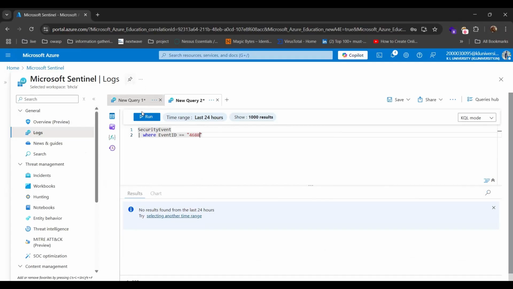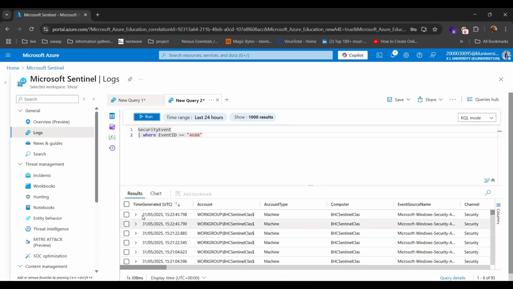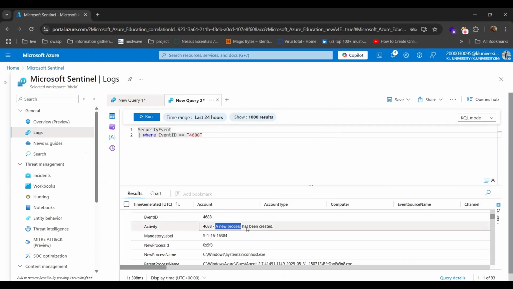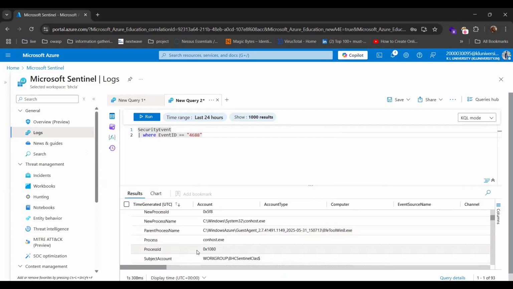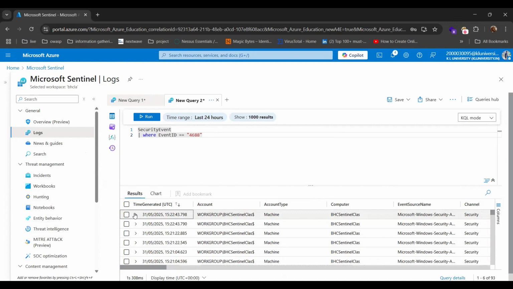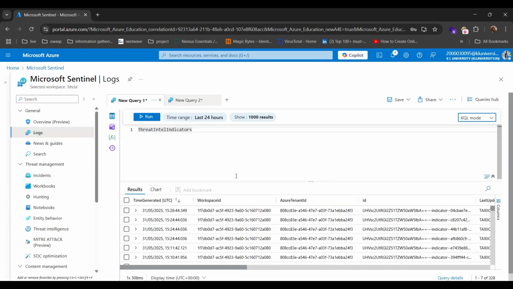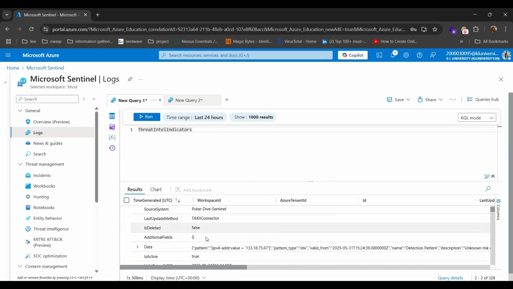Let us check 4688. Okay, yes, there are logs related to 4688, which means a new process has been created. Like this, you can fetch the results. But in further classes, I will explain how to write a general query or good queries in your logs.